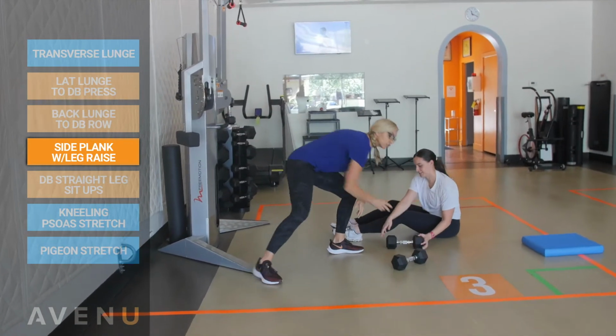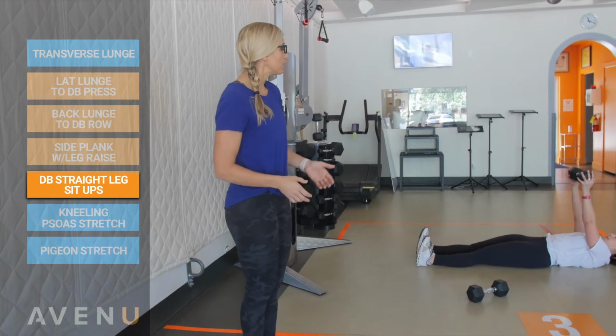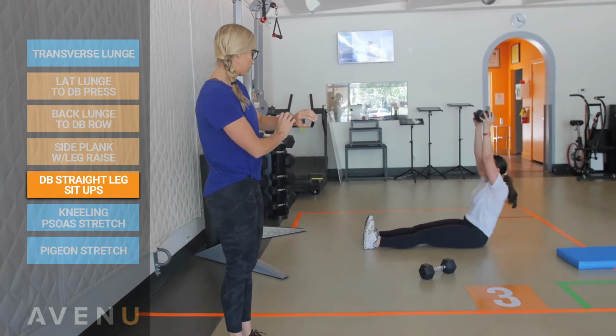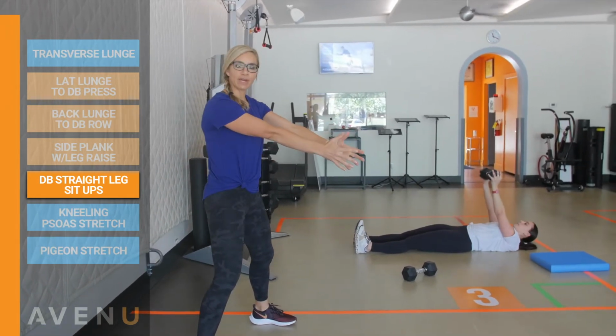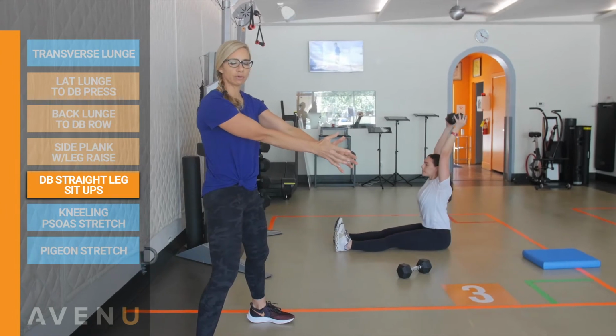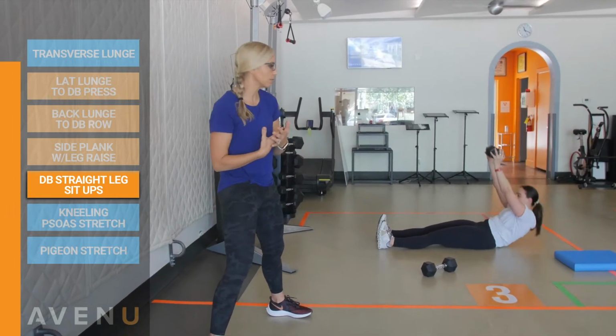Now, I will say there's two ways you can do this. I'm gonna have her weighted. She's gonna hold that weight right in the center. All right, and go. You can do these unweighted as well, guys. You can pretend you've got that object right here in your hand if you don't have a dumbbell that is light enough for this, because again, you don't wanna go too heavy.